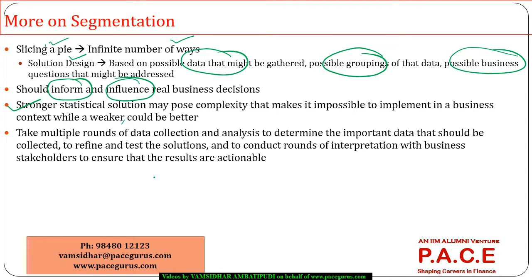But never get into the trap that a solution which is statistically stronger will be the best solution for the business. It can never be the case. Sometimes a solution could be statistically strong, right? The p values could be much lesser. I could see that there could be very high influencing variables in the solution, but the model may become very complex that I cannot even implement it in my business context. Whereas in some cases, the solution could be simple, statistically weaker, but yes, I can at least implement it in my business context. So even here, our focus should be on this aspect as well.